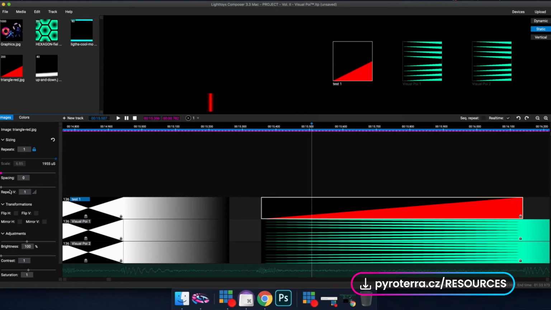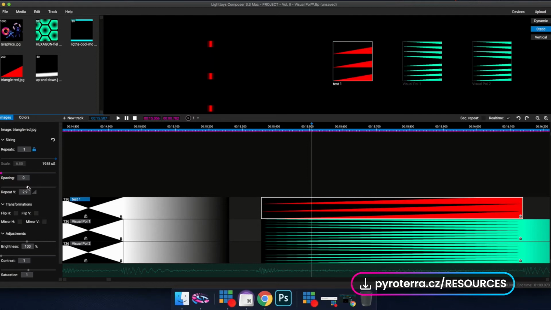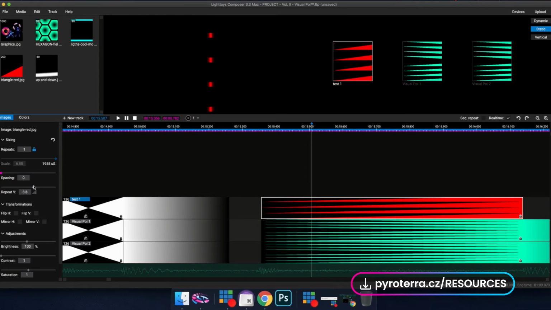So this number indicates how many repeats we are going to do on our vertical axis. You can try that and see what it will do when you select this slider and it will repeat and repeat and repeat. And since I know that here are 8 versions, but I can see that they are starting equal to the vertical center of the graphics.